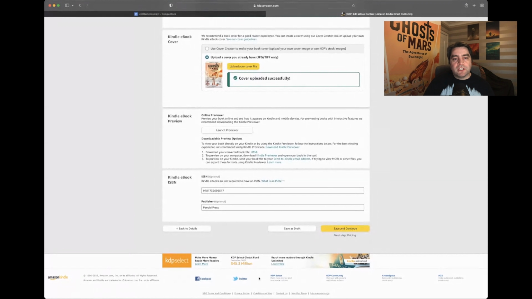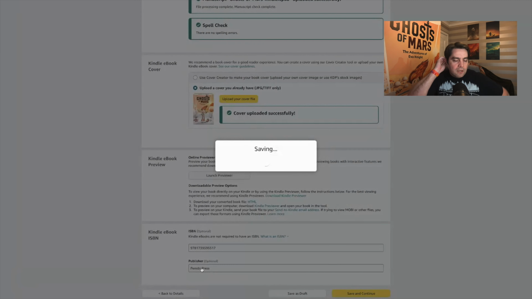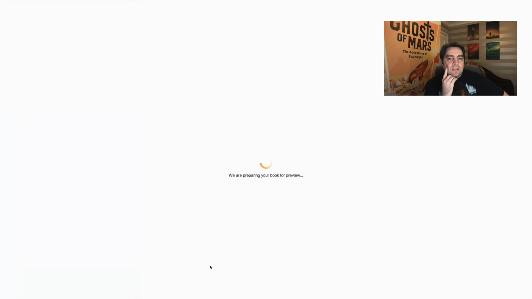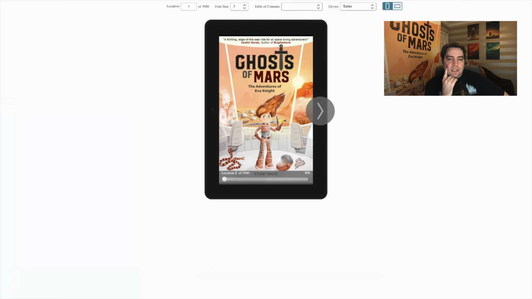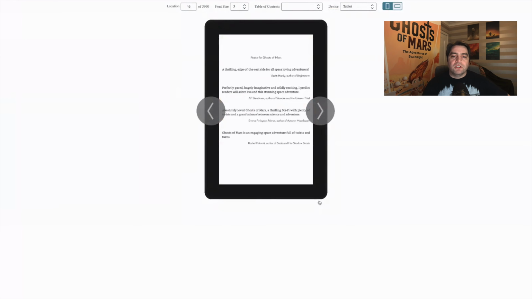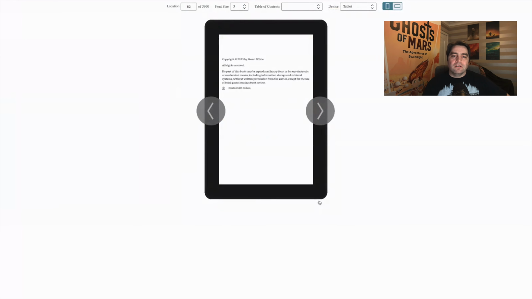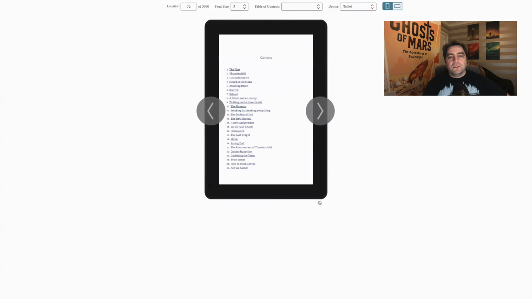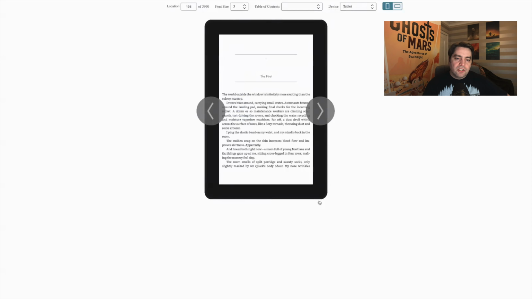Now, the good thing as well is when you get to this stage, you can do a little previewer, which is handy. And I would always make sure you check that. So when you click on the previewer, it will show you your cover and your pages in ebook format. Okay, and you can quite nicely click through that, and you can see how your book would appear when it eventually is released to people's Kindles or whatever device they are reading your book on. And it's quite nice just to be able to check how it would look, to see if there's any glaring errors in the document that was sent, to see if there's anything you have to change.